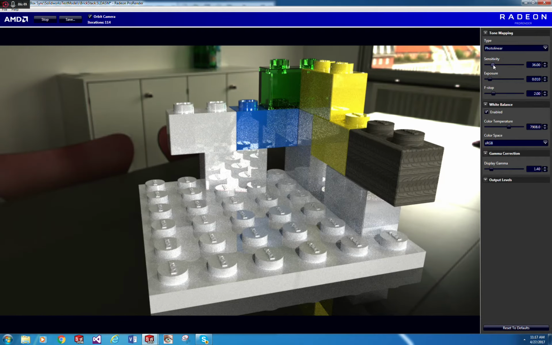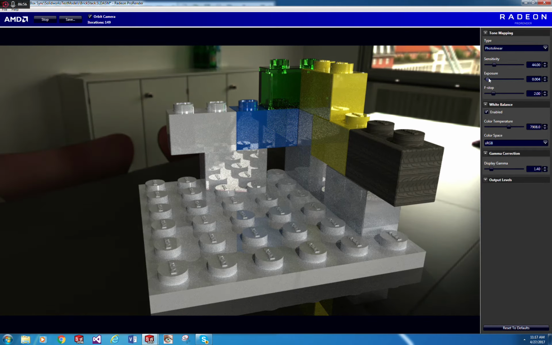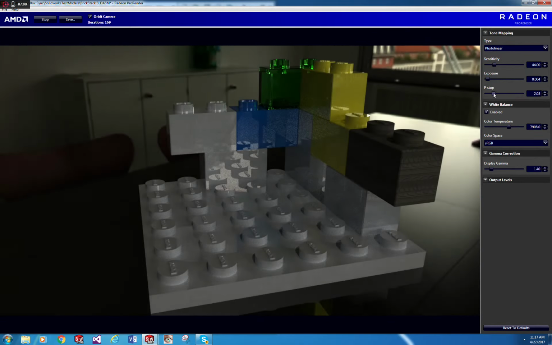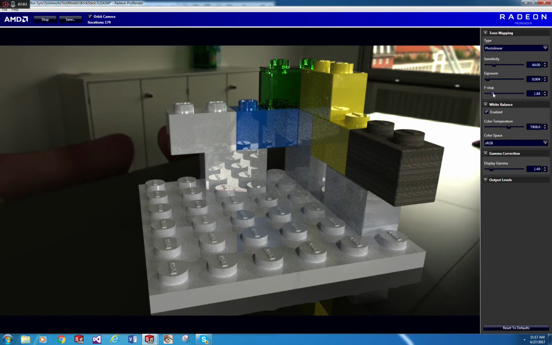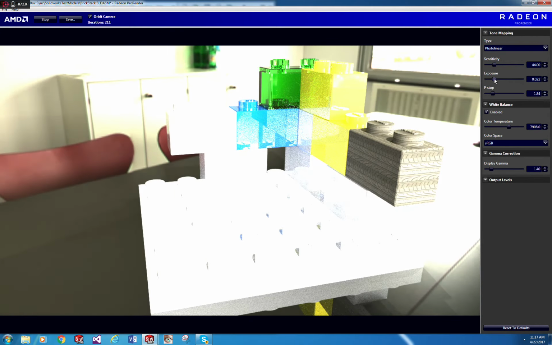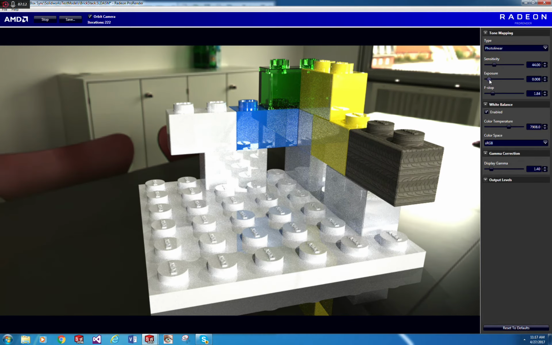So if I go ahead and turn up the sensitivity, you see the scene gets a bit brighter. If I reduce the exposure time, just as it would with a camera, things get a bit darker. And finally, I can use the f-stop as a way to control the brightness too. So those are the sorts of effects that you can have on the image. You'll notice when I make these adjustments, the image quality stays the same. So you can make adjustments on any of these items on the right without stopping and starting your rendering. You'll see it's still carrying on, it's still at 255 here.